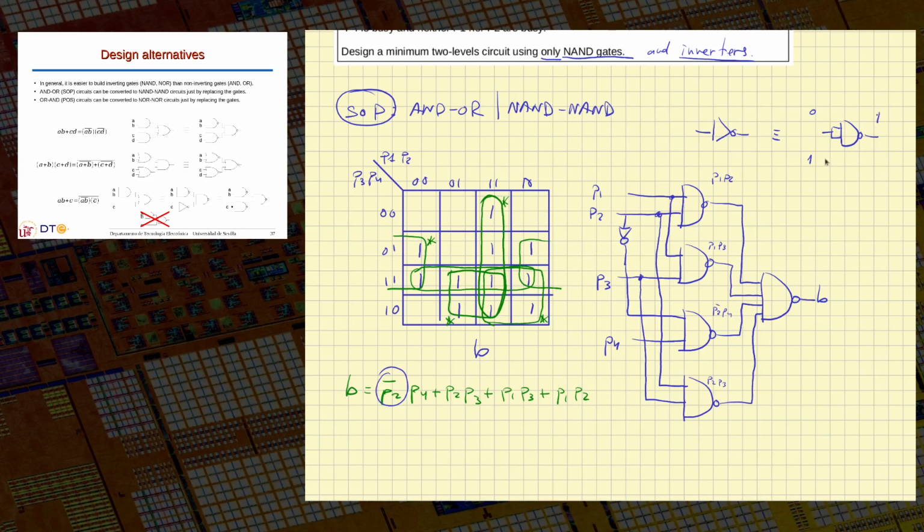When it's 1, it will be 1 and 1, the AND is 1 and the AND complemented is 0. So this is an equivalent inverter. So if we strictly need to use only NAND gates, I will just use a NAND gate here, connected to function as an inverter.